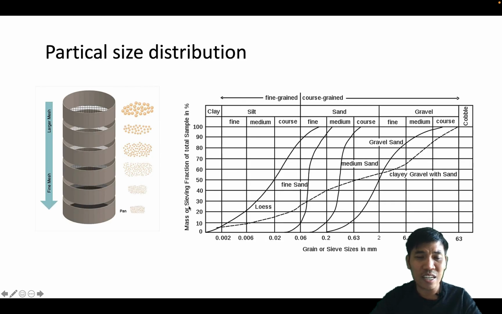The first time I used this target and computer vision was during COVID, when I could not do the lab. This lab is the particle size distribution test. I have to put the soil in the sieve and see the size of the soil passing through the sieve, and plot the grain size of the particle against the percent of the total sample retained on the sieve. If we do it in the lab, it takes maybe an hour, and we have to send the soil to the lab. So I had this idea: how can we use computer vision to do this lab? I would like my students to do it at home, with soil from home, with no need to come to university.